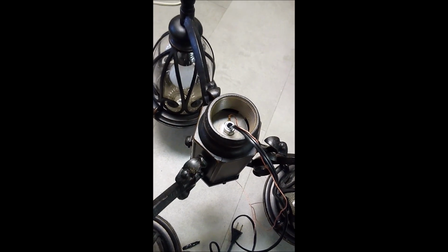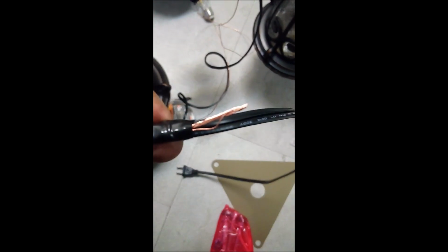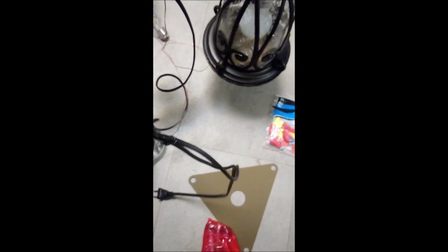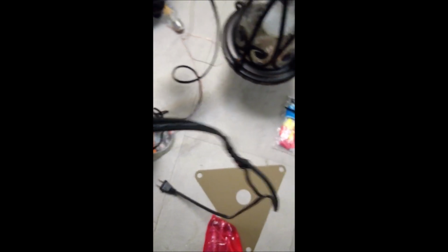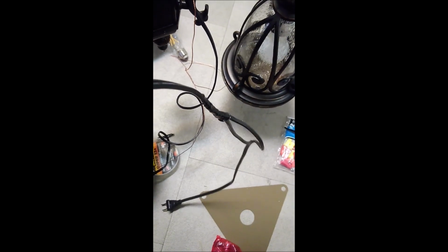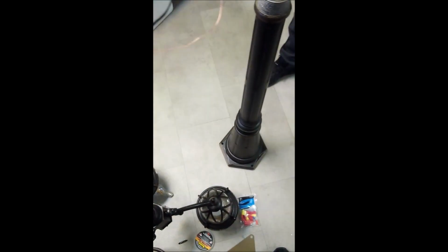Okay, now as you see, I've run the power wire through here, and this is the grounding wire. I want to run them both through those posts. So what I've done is I've taped the grounding wire to the main power wire temporarily, and I'm using the cord to fish it through first one set of posts and then another. I'll show you in just a minute. Okay, now we've got it all the way through this shaft, which is actually two sections of two different pieces of shaft. Now we're going to do the same thing through here.